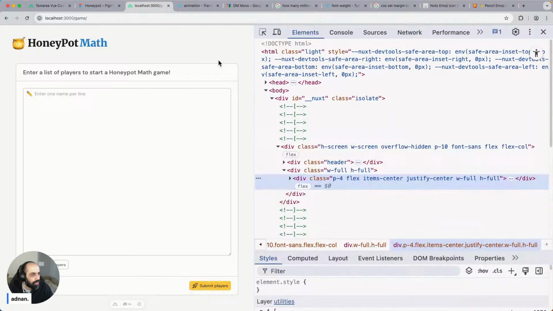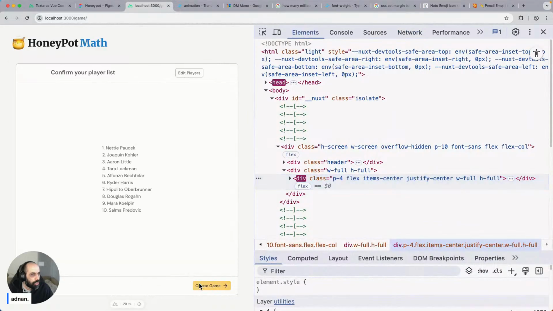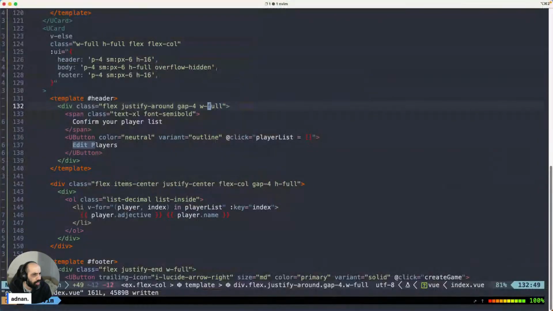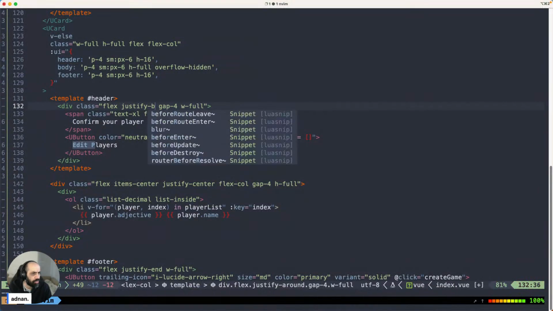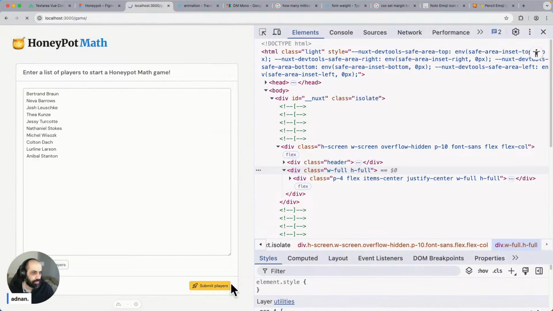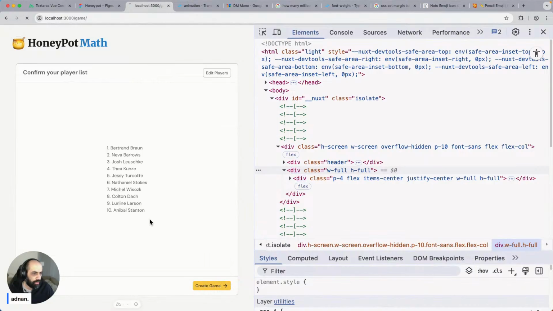Seems like it didn't like it. And I don't like how it's restarting. I said around instead of this should be between. So W full is sort of, I guess, not really doing much. And then every time I change it, it's going to refresh, which is annoying, but I'll live with it.